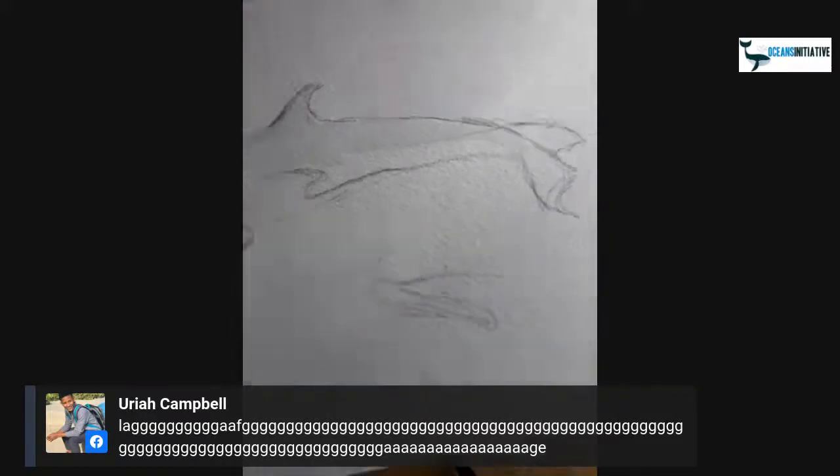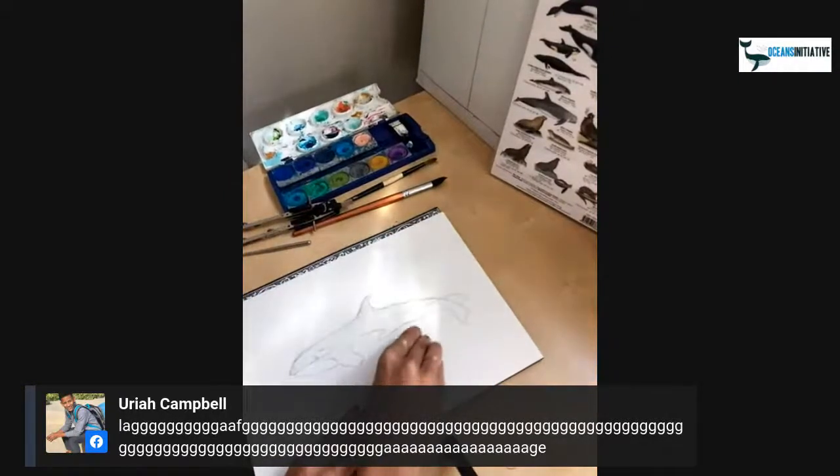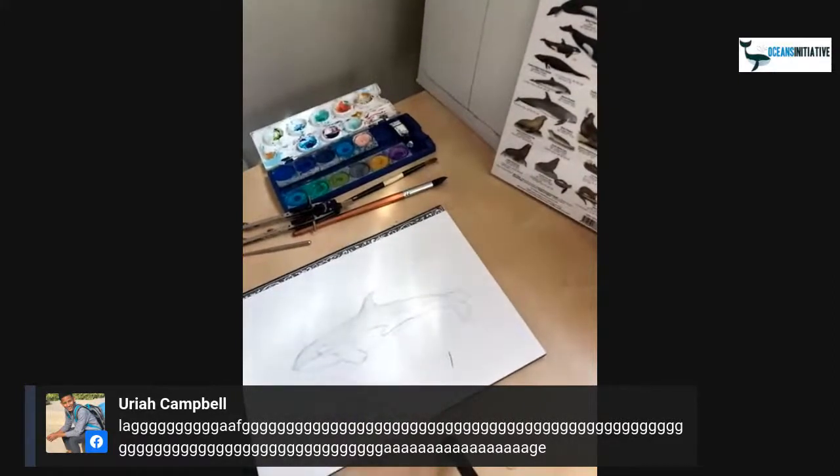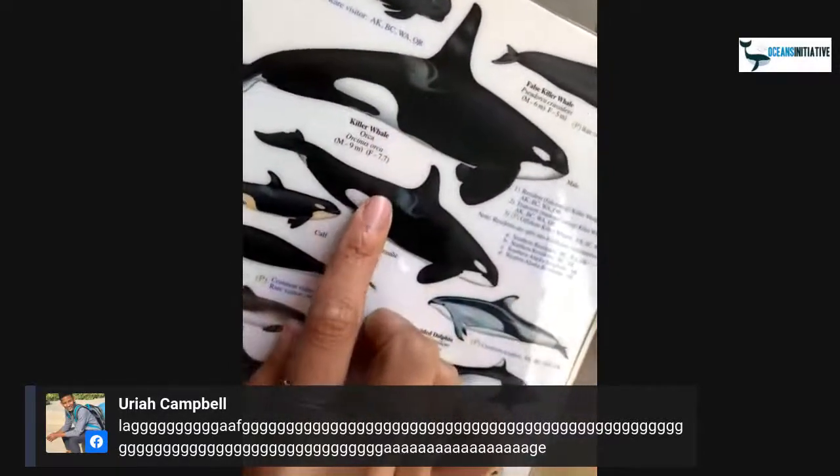And again, for those of us trying to protect populations, each population tends to have different saddle patches. That's one of the ways we can tell the mammal eating and the fish eating and the offshore ones apart. And in the southern resident killer whales that we're really trying to protect, the critically endangered southern residents, you often have an open saddle patch.